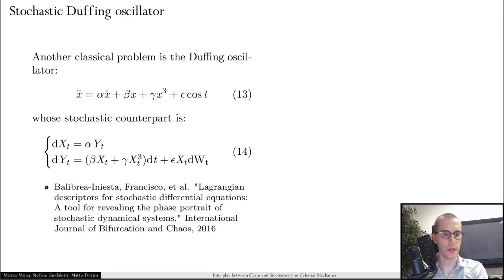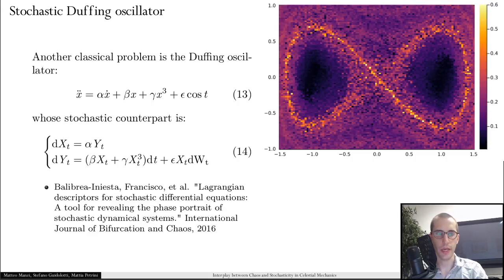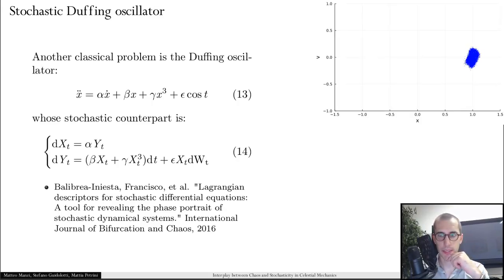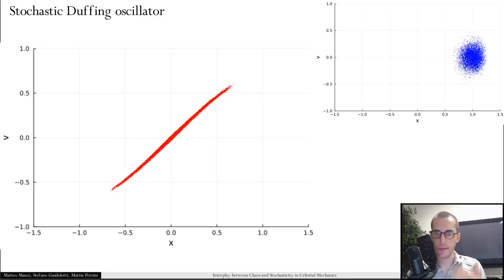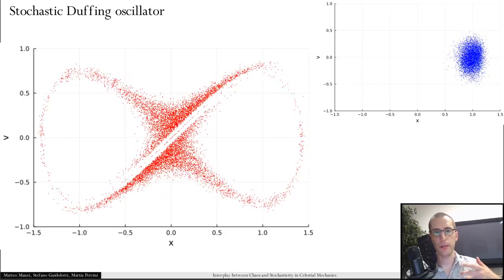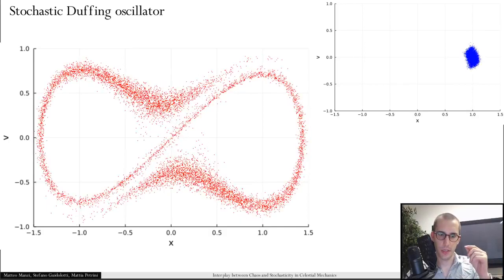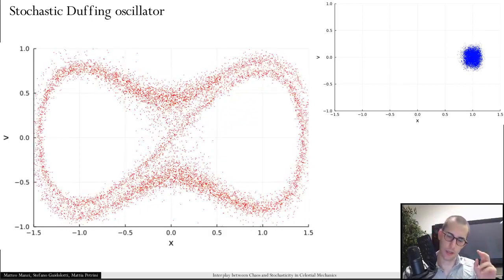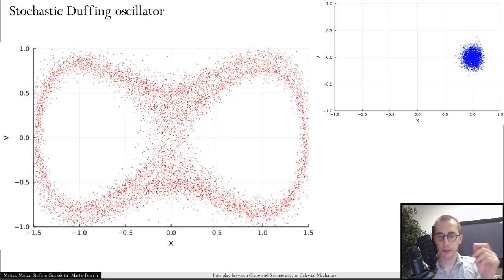Really interesting structures emerge. An example is given here in this slide. Let me show you this plot. We have a double-well potential, the Duffing Oscillator, in which we introduce a state-dependent stochastic perturbation. And you can see that now the dynamics is kind of like before. There's the stable coherent set, but because of the noisy stochastic perturbation, you see it's not really compact. There are points escaping. And the situation is even more messy for the unstable point. And so you see that there's this diffusion that's both a consequence of the initial condition associated to a chaotic dynamics in a stochastic generalized sense, but also because of the stochasticity in the dynamics itself.